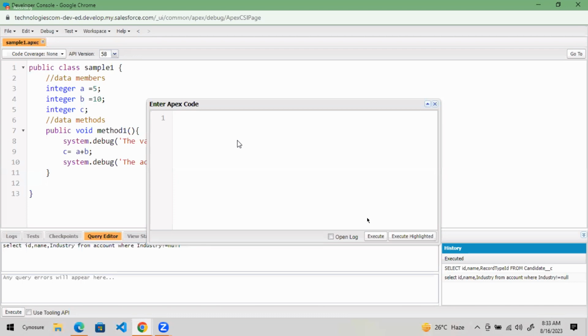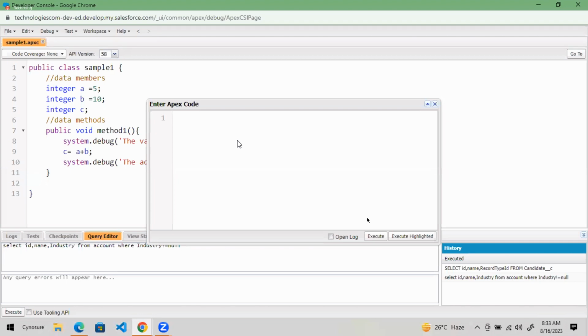But you should remember that we are doing this type of execution only to verify whether my class is working fine or not. In real time, there will definitely be some front-end logic: some button or VF page or lightning component or something else, or some other Apex class or trigger to call this Apex class. Is this clear till this point?